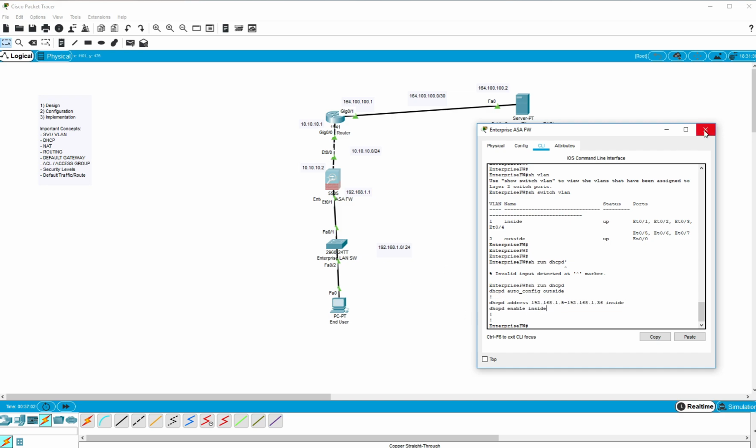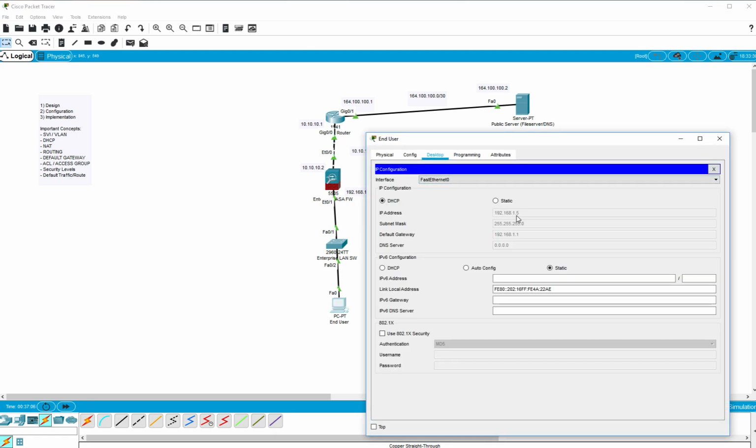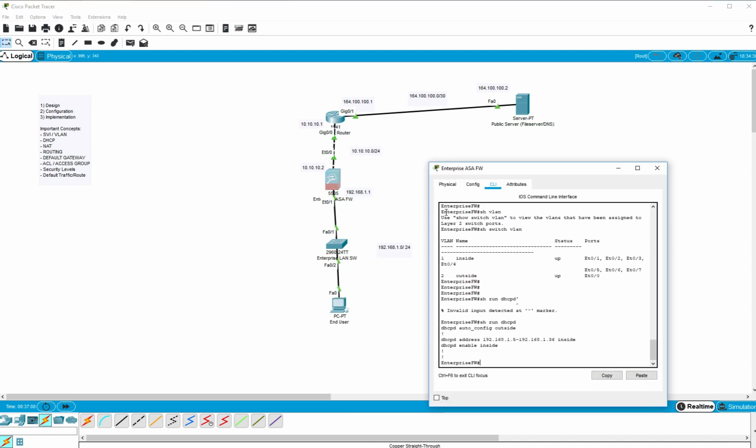And so that's why here you will see that it got a .5, because that's the first usable IP that it wants to give out. You can change this config. You can create an exclusion pool. You can really manipulate the DHCP server to do what you want.